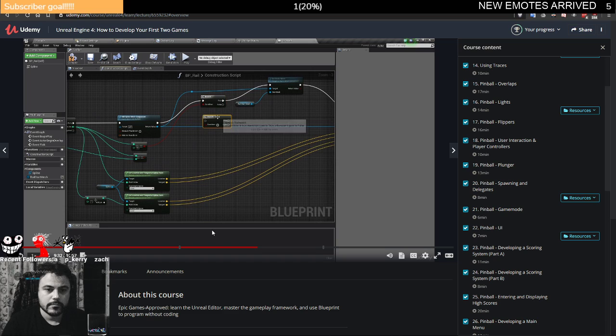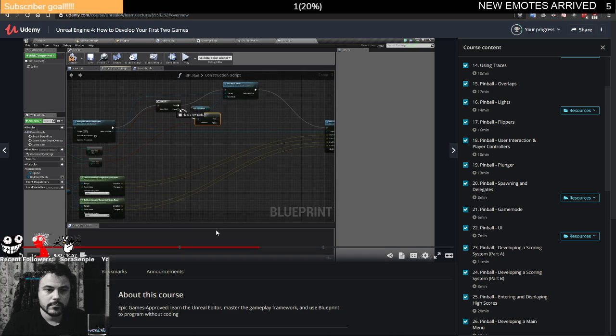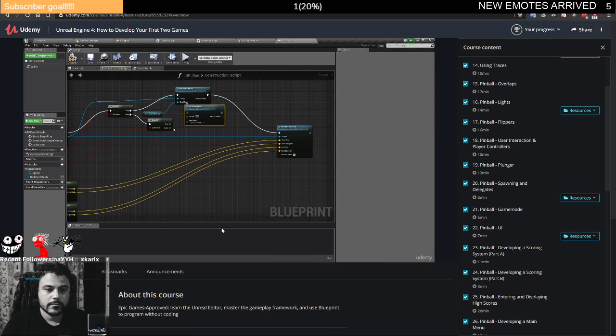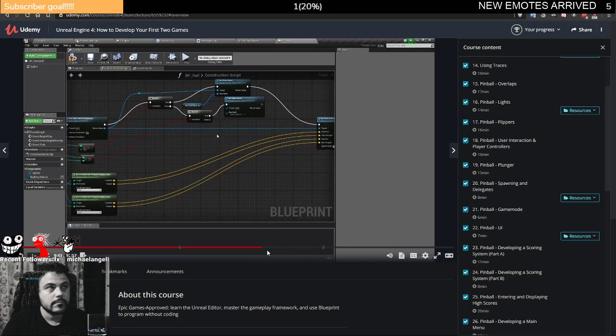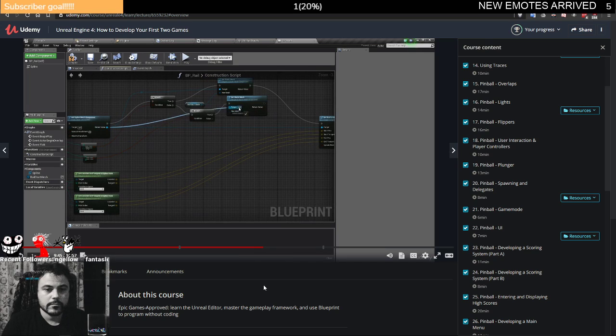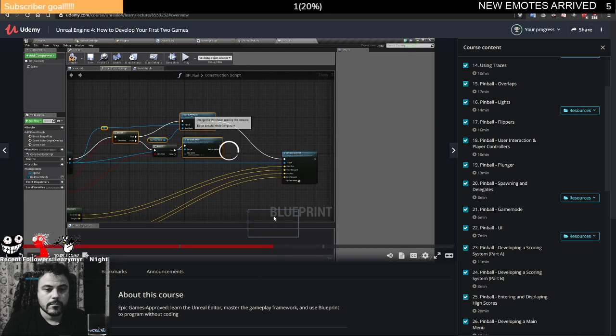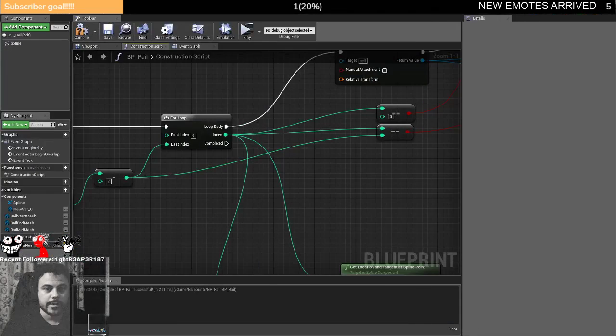At which point I'm going to duplicate my branch. I'm going to connect this to here. And if this is false, I'm going to set the static mesh. So I'm going to duplicate this. If that's true, I'm going to set the static mesh of this component to be equal to... Alright, let's see if it magically works now.